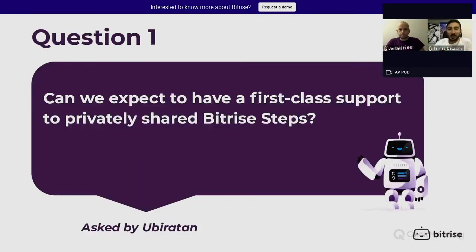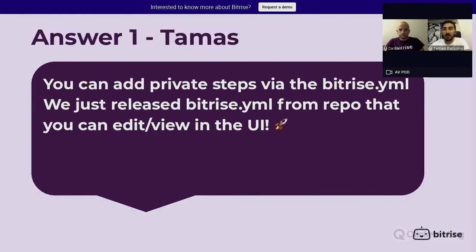And let's just jump into this. So the very first question, can we expect to have first-class support to privately shared Bitrise steps? The very first answer to this is basically about how you can use any kind of steps that you already have. There are a couple of options that you can do here.